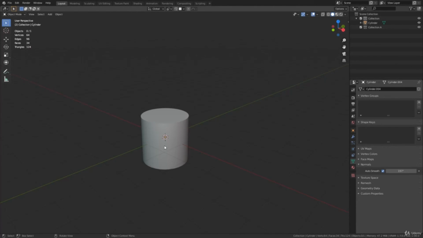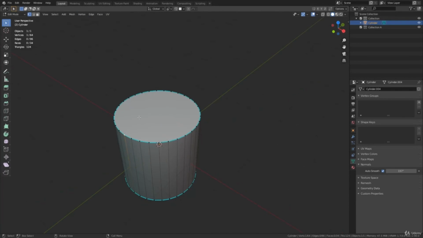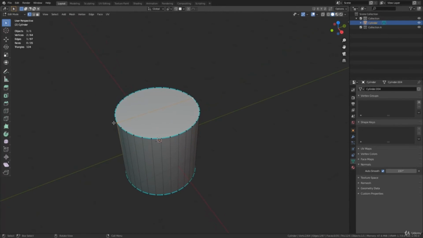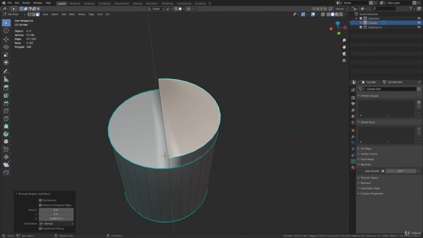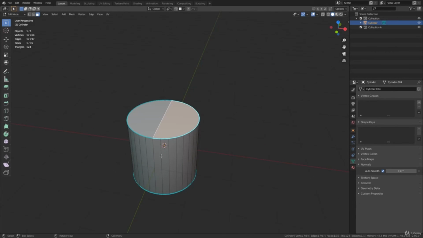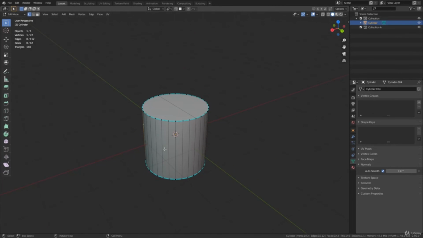Other than that, one thing that I like to use, and I believe this is in the vertex menu, is connect vertex path. If I were to select this vertex and this one and hit the shortcut J, then you can see that these two vertices will be connected pretty well, and we kind of have two semicircles that we can manipulate individually. And maybe, for example, if I were to use the knife tool from here to here, like so, and let me add in another knife cut from here to here.